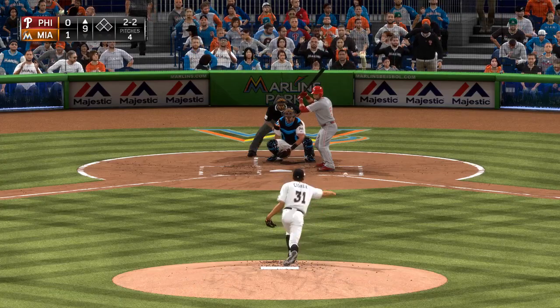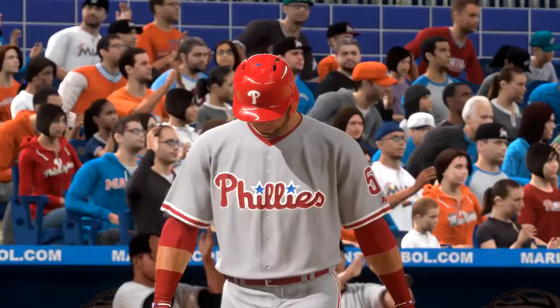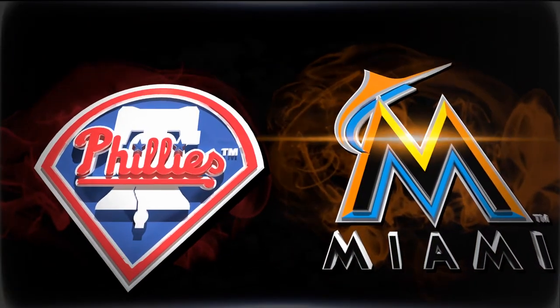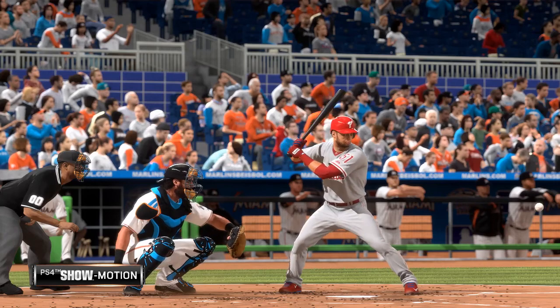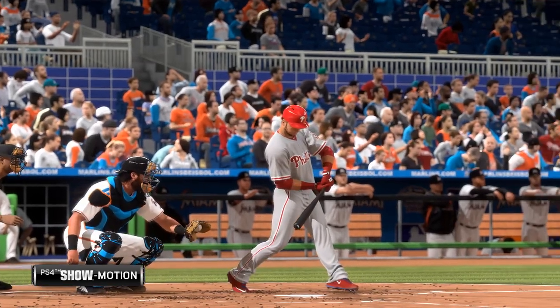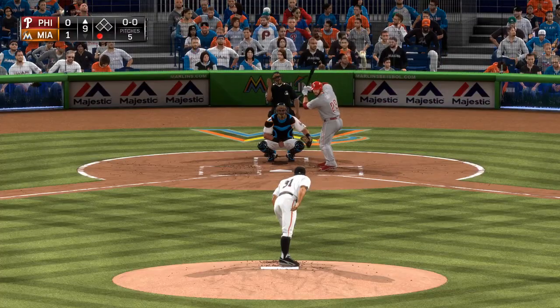The 1-1. And the pitch misses low and away for ball 2. Ready with the 2-1. Grounded foul toward the coaching box at third. Here's the 2-2 offering. And they tie him up in proverbial knots there as he swings and misses for the first out of the inning. Not too happy about that decision down there at first base. We're going to check it out again here on show motion. Boy, that is a tight call. You know, one way or another, someone wasn't going to be happy about that.